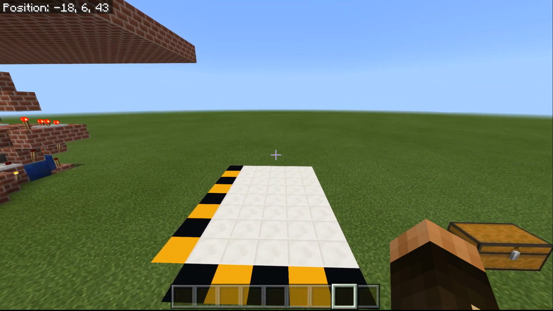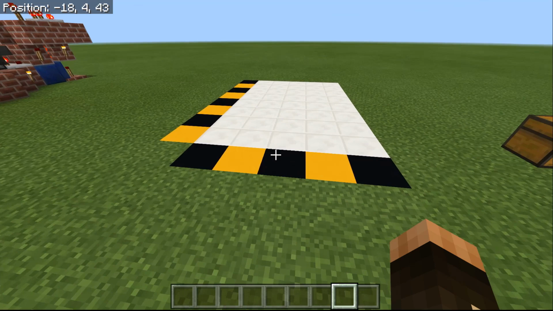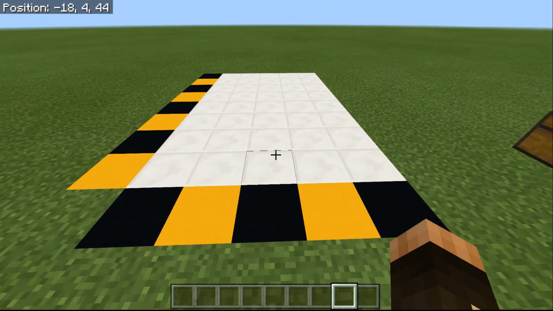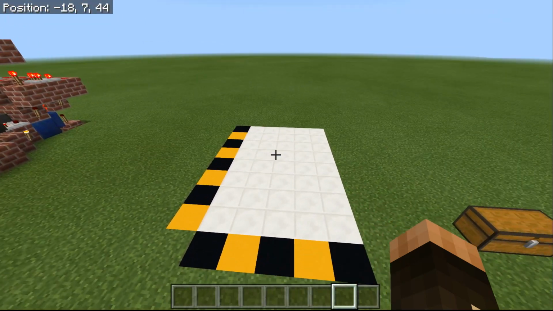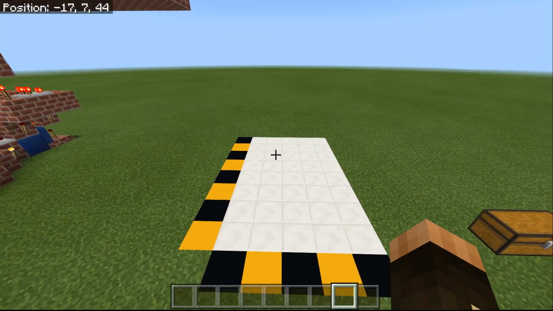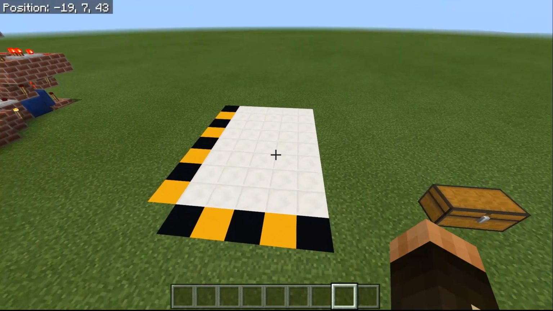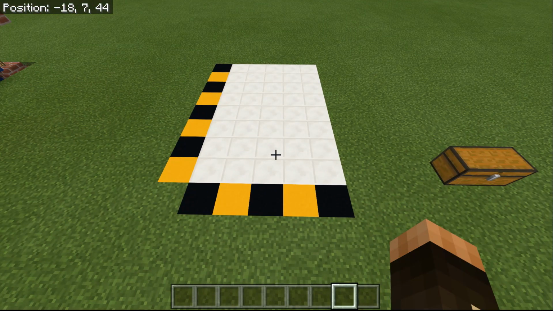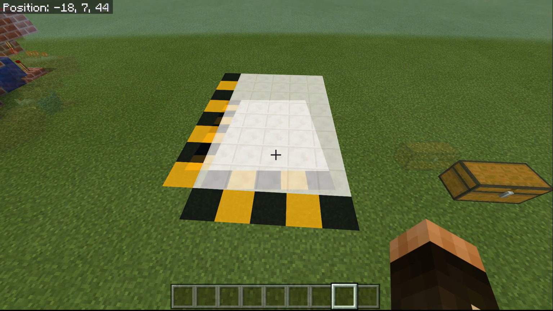You also need to build this somewhere where you can control the light level. The farming blocks that are going about here need to be at a light level of 7 or below for the farm to work. So either build this underground or inside a building, or put some kind of roof over it. But somehow you need to make sure that the farmland in the farm is at a light level of less than 8, of 7 or below.